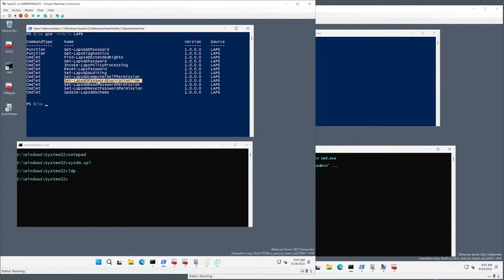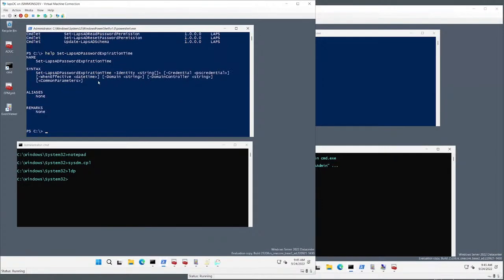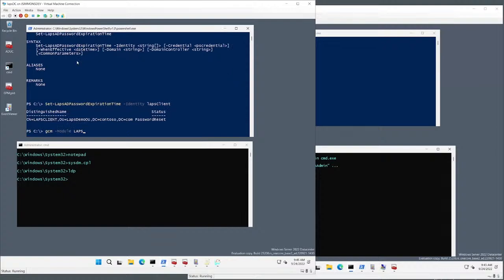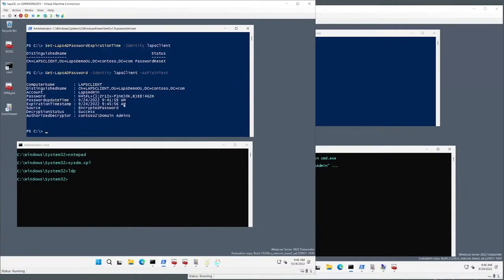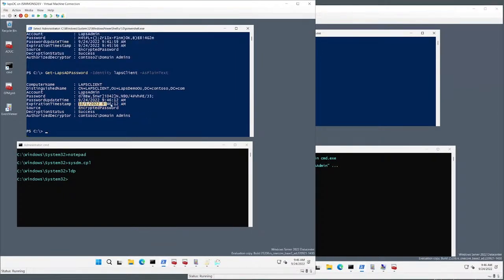So there is a set expiration time cmdlet, and what this does is it says, okay, for the identified target computers, please set it. Let's see here. So we're going to set this to, all right, you'll notice that previously we had an expiration timestamp that was like a week out, and now it is right now. So now we're going to re-invoke the policy, and then we're going to rerun this. And there we are. We've got a brand new password, and the device correctly noticed that it was expired. And so that scenario works the same regardless of the format in which the password is stored.